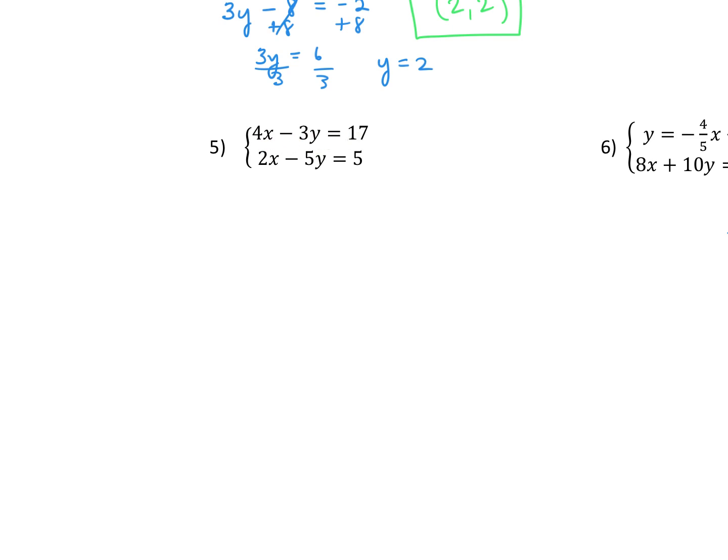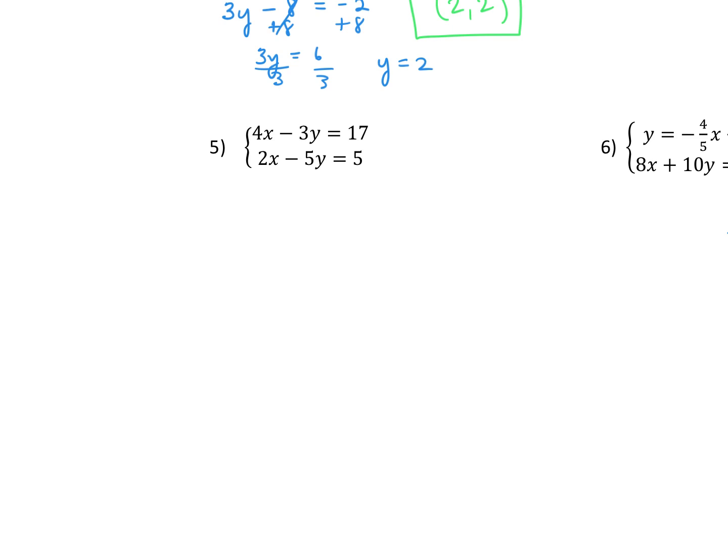This is in standard form. This one is in standard form. Our x's line up, our y's line up, our equal sign lines up. So we can do elimination with this. We can choose to eliminate the x's or the y's. It does not matter. When I look at these, the x's seem easier to me to eliminate. I believe that's what we did on the last example.